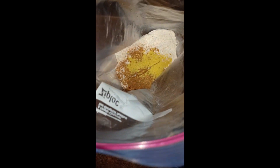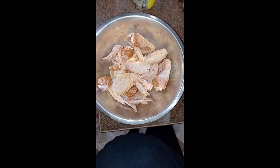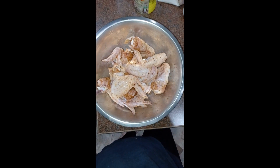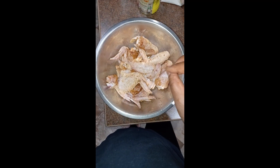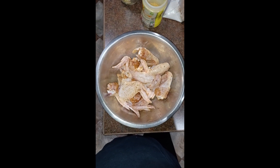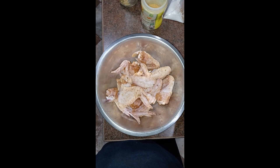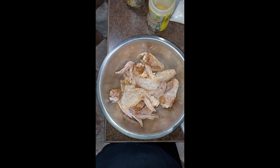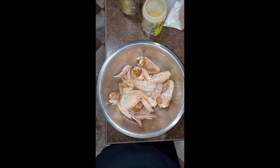For this step you could do it in a separate bowl — you could use buttermilk or whatever liquid you want, or you could fry it dry without any liquid. The egg helps to crisp up your chicken. For me, I just crack the egg and put it right on there, mix it up, and it still comes out crunchy the way I like it. But if you want to dip separately, please do so.